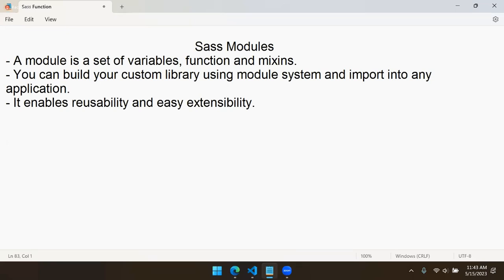Because they haven't written everything in one file. They wrote all in separate files and imported them into one file. And that one file is what? Bootstrap.css. What is the advantage? Already we learned what the drawback is in using an external CSS file.